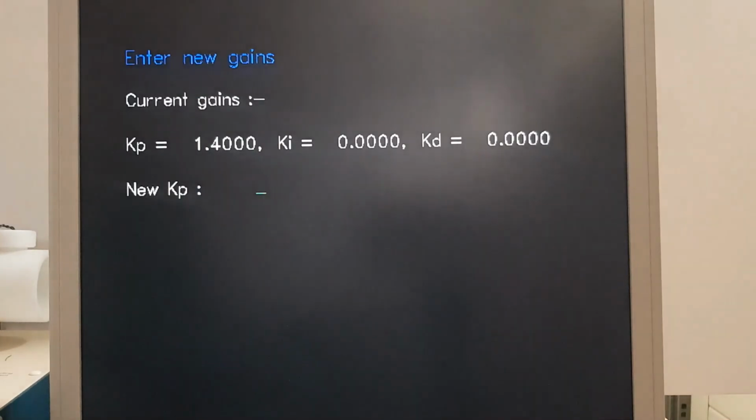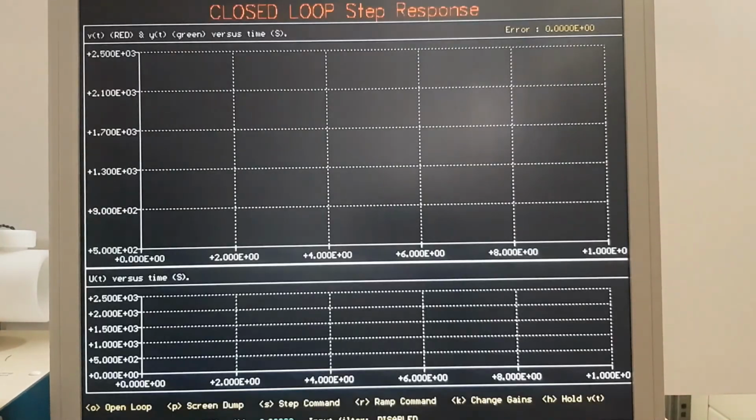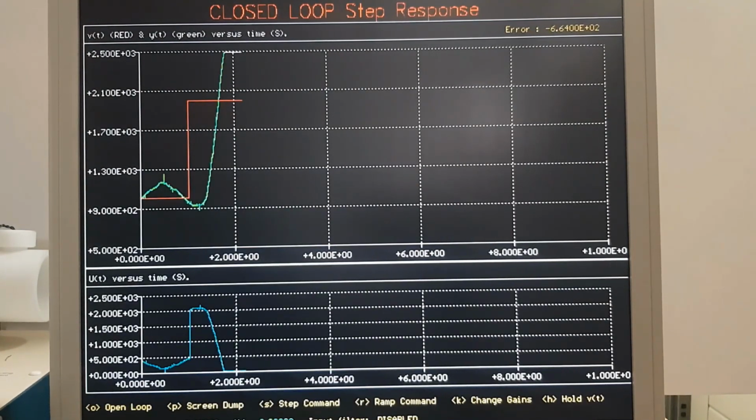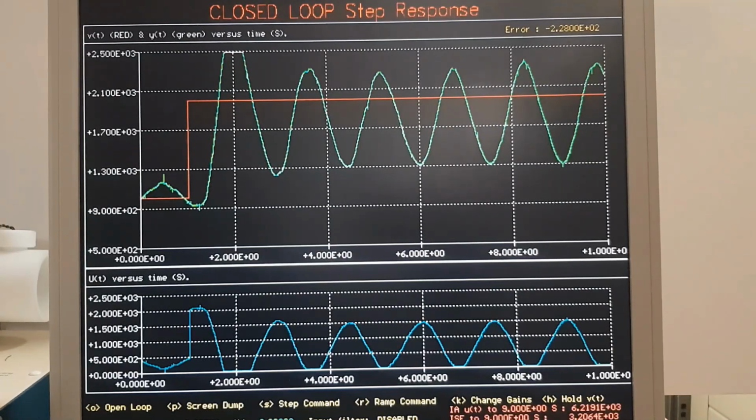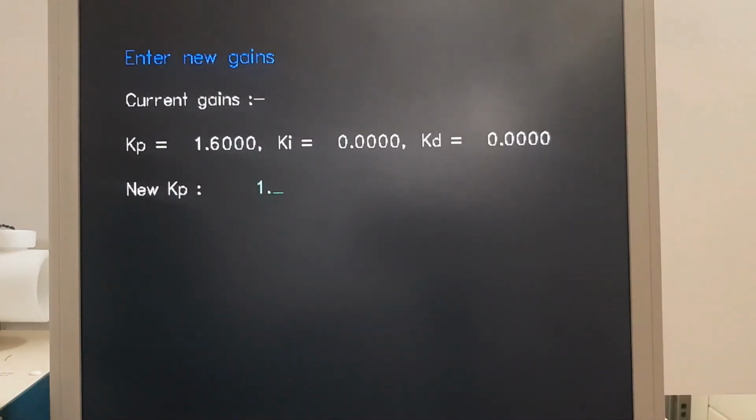So if I choose a K now of 1.6, so this time it's definitely gone into a limit cycle, and if anything, the oscillations are slightly growing now. So we could go for 1.5.